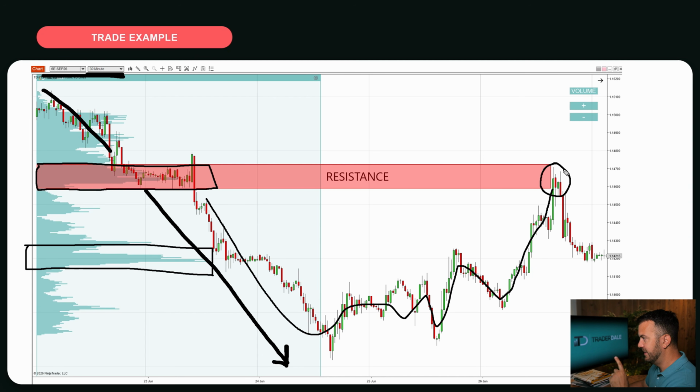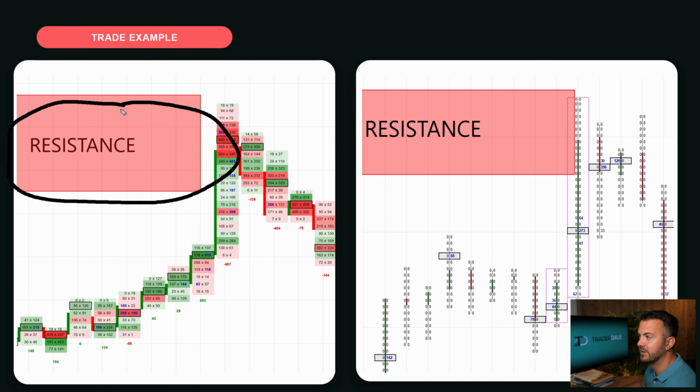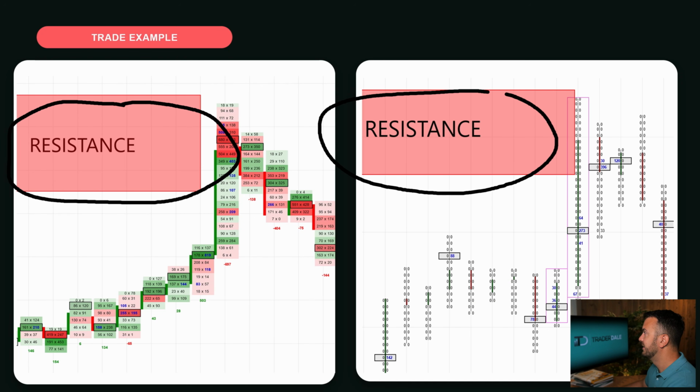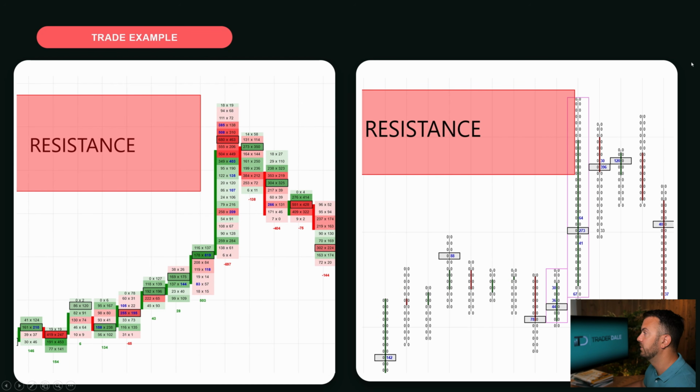All right, so at this place, you use the order flow to see if you get a confirmation to enter the short. So let me switch over to the next slide where I will show you what the footprint chart looked like when it hit the resistance, right? This resistance zone is the resistance zone from the previous slide. That's the same zone, only it's zoomed in so we can see the details of the order flow. So let's start with the picture on the left.